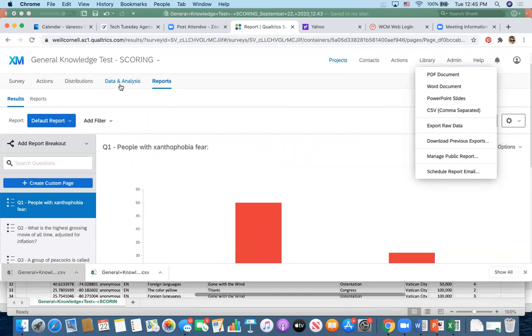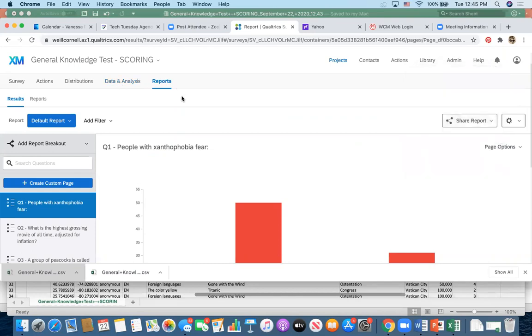I mean, there's so much you can do with it, but when it comes to just creating a survey, putting it out there for people to see, and viewing the data, this is the basics of how to do it. We do have other Qualtrics survey sessions that I recorded that I can send you as well, on how to use a few more of our advanced features. If you're interested in those, I'll be sharing them with you via email. But if you have any questions now about Qualtrics, I'm happy to answer anything that I showed you today.